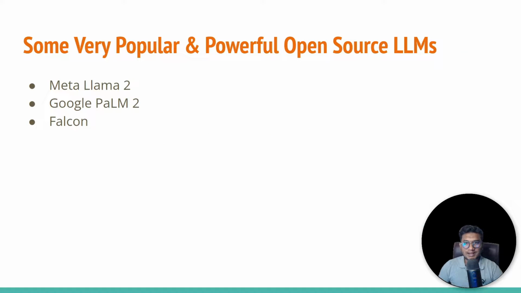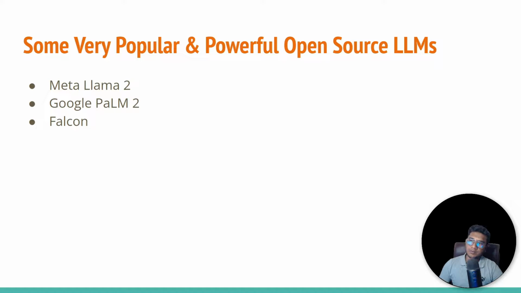So guys, here we'll be learning about the most used, most popular, and very powerful large language models. Here you can see we have Meta Llama 2. This is the model from Meta AI, which I think you know we also call Facebook. They have introduced this model called Llama 2. It has another version called Llama 1, but Llama 1 is for research purposes. They have given permission for that, but you can't use Llama 1 for commercial use cases. For this reason, they have open sourced the Llama 2 model. So you can either do research on top of it, or you can create a commercial application.